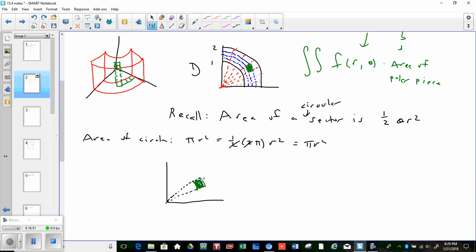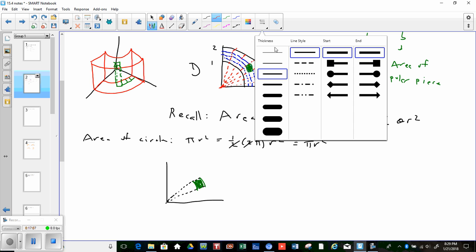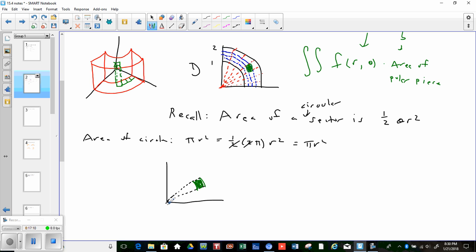If we want to find the area of this circular sector here, it seems that if we can figure out the area of the entire wedge and then subtract off the area of this inside wedge, this white piece, then we'll get the area of the green piece. So let's label some things here. This thing right here, from here out to here, has a radius, and I'll call this one r sub 1. And this piece right here also has a radius, and we'll call this one r sub 2.